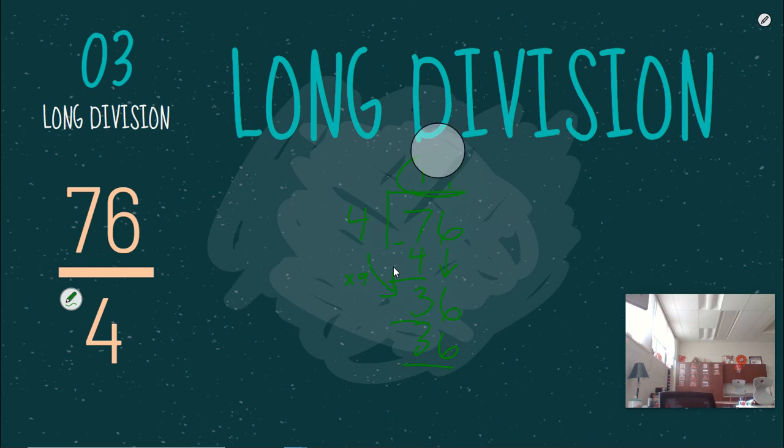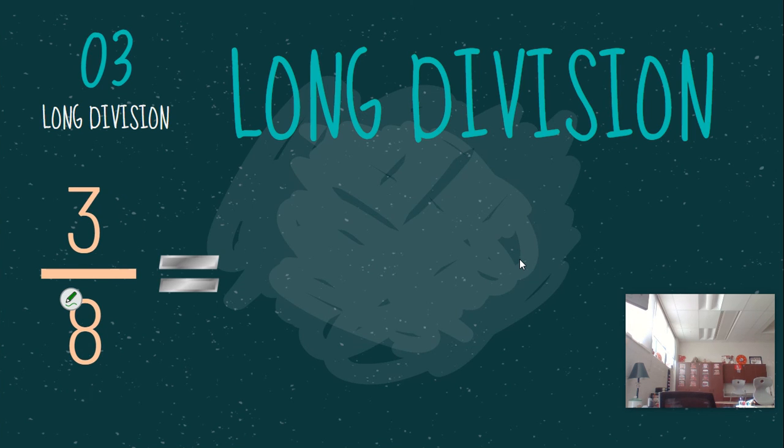All right. Now, when we're working with fractions, we can always turn them into decimals, which we're going to get into in chapter 2, by doing long division. So in this situation, I have 3 divided by 8. And you might be thinking, oh, that's kind of weird because the number on top is smaller than the number on the bottom. But we can still do it. So if I set this up as a division problem, I'm still going to put the 3 on the inside of the house, and I'm going to put 8 on the outside of the house.